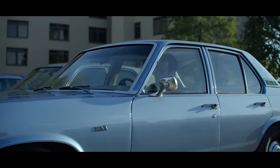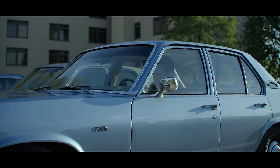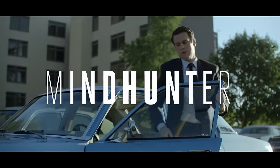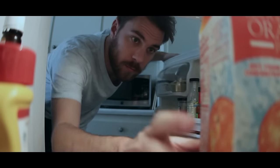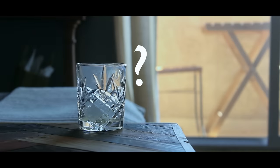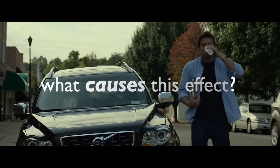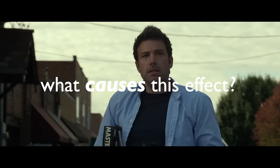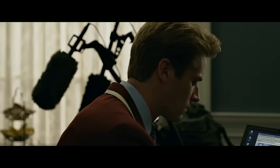Why is David Fincher in my head? I was thinking about this a lot while watching his new Netflix series, Mindhunter. I'd watch an episode or two, go to the kitchen to get a drink, and everything would look Fincher-esque, like my eyes were mimicking his camera movement somehow. First I was creeped out, then I was impressed, and then I was curious. What about his filmmaking causes this effect? Because there are plenty of other amazing stylistic directors whose visual styles don't hijack your senses like Fincher does.